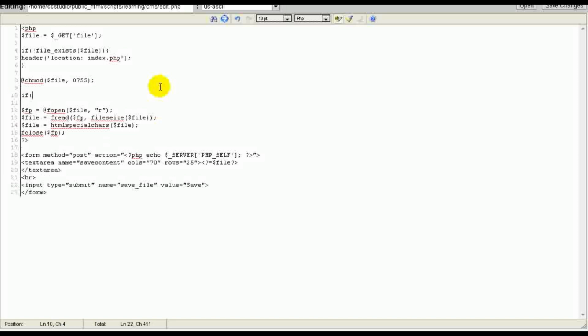We'll do if $_POST for save file from our button.